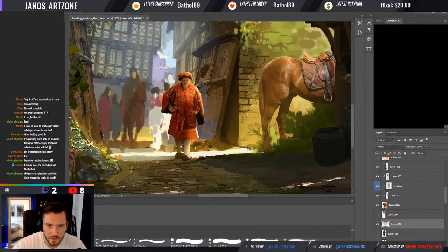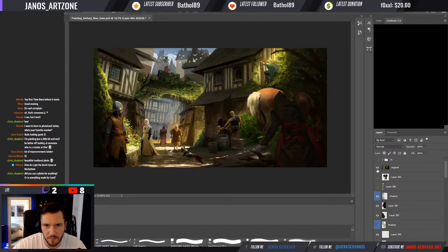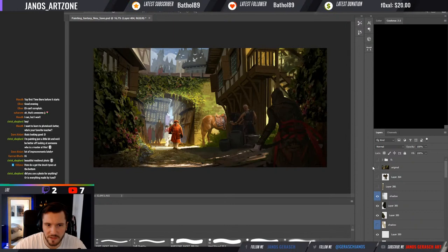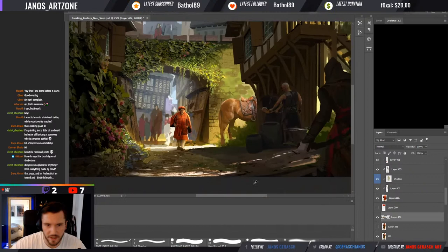It's also maybe something we can do tonight: technically we could start to also paint a little bit of the people behind him. And the thing is, I wanted to add a little bit more here in this mid ground to make it more lively. On the older version of the image, I had a dog chasing a pigeon here. I'm not sure if I'm going to do something like that. Maybe it could be a nice addition, but we have to find a way that we don't draw the attention too much away from the focal point, which is basically the guy in red. Lady in red, I'm sorry. So we have to make sure that everything is kind of harmonious together.